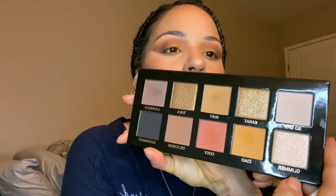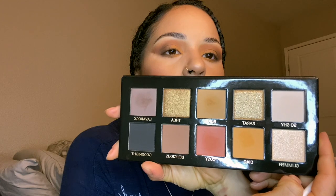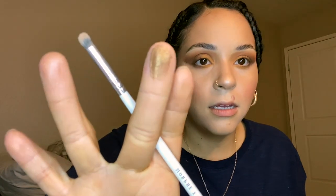Don't bug me. Okay, and then we're going to take, which one should I use, y'all? We have Glimmer, Carrot, and Fae. I think she said that's the goddess of gold. No, goddess of, I want to say gold. I don't remember. It was super clever, though. And she said it in her video, and she explained it. Since I remember that one so much, let's use it. Well, I'll show you guys. It's like a darker gold. This is Carrot.